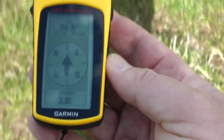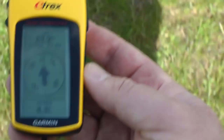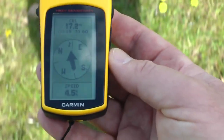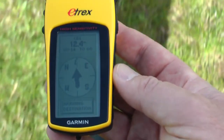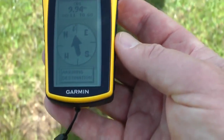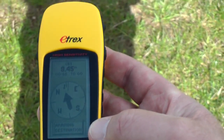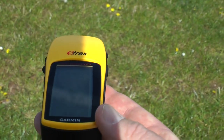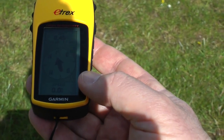And at this point I stop looking at the Satnav and start using my eyes. Obviously I'll keep looking up so I'm not tripping over anything, but I'm getting towards it. Here we are, we're 14, 13, 12, 11, there we are, arriving at destination. Now what I'd do now is I would look up and start searching physically with my eyes, as well as glancing at the Satnav to try and locate that waypoint.